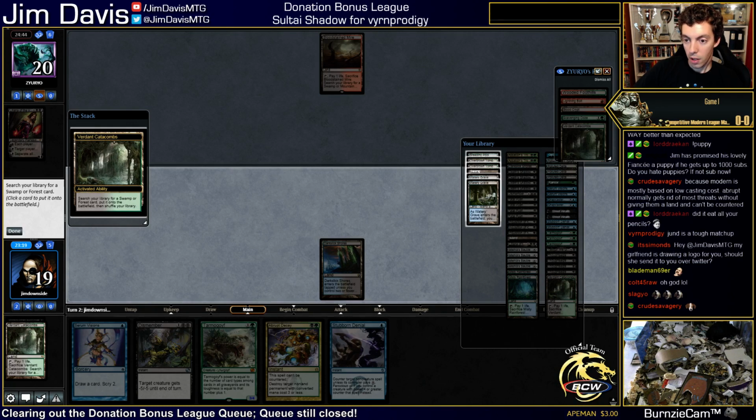I don't understand. Breeding Pool or Overgrown Tomb? We have double blue spell here. We're going with the Breeding Pool, I think.